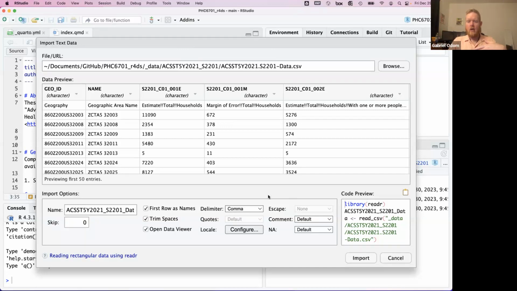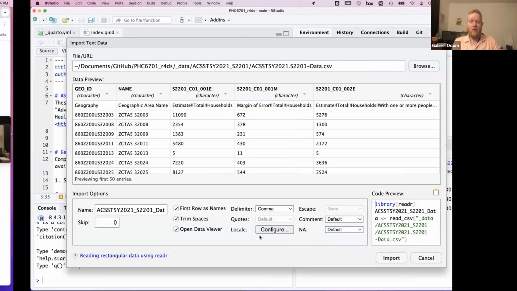Okay? So here are a bunch of options for how we want to import the data, but this is the most important thing. We're going to make sure that we keep this, because it is a record in code of all of the options that we choose over here. First option was, where is the data? And it just wrote the code for that automatically for us.